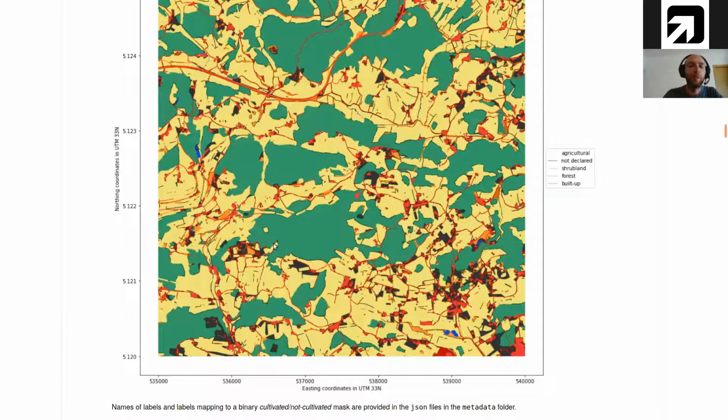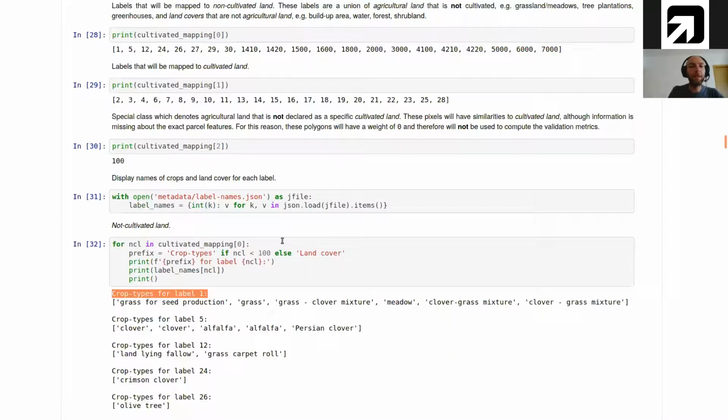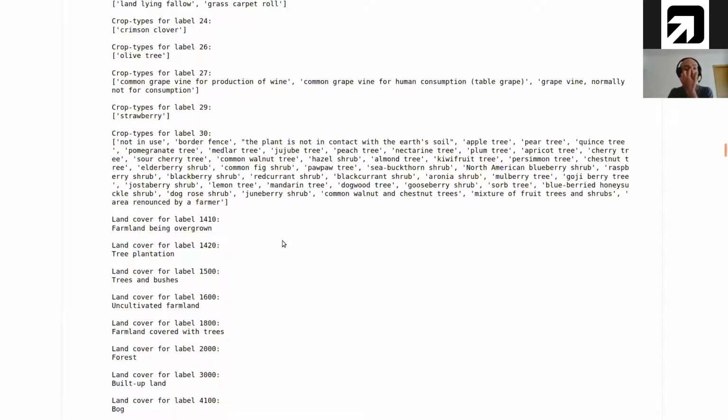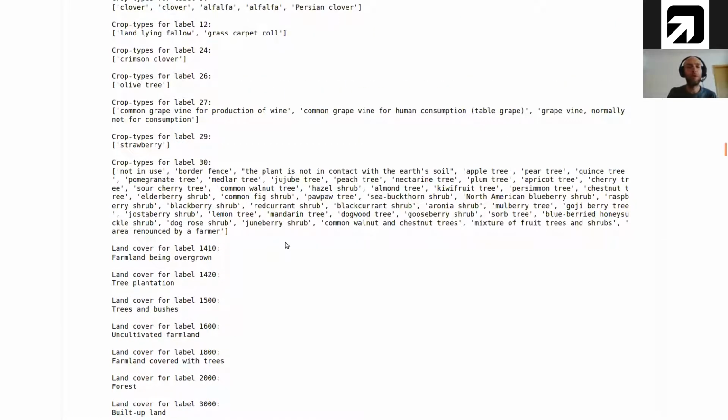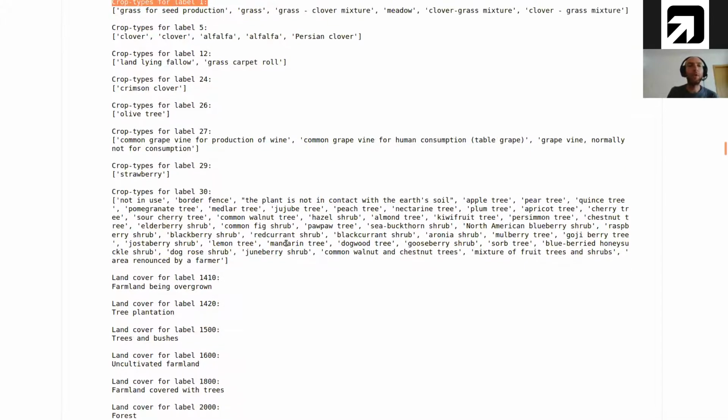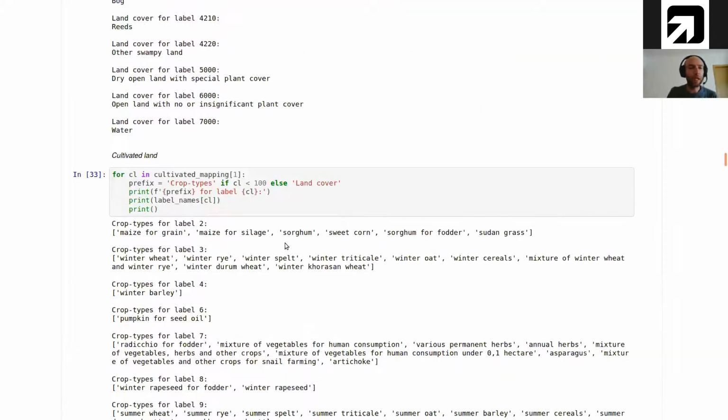So for instance, there will be a lot of pixels in the not cultivated land, but you can decide which ones to focus more on depending on the confusion that you will get. For instance, you might get more confusion with grassland compared to forest. So then you can use these labels to sample more from those locations, for instance. And similarly for the cultivated land, we provide the mapping of each crop type to the cultivated land. So you can also use this information to better choose your samples.